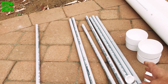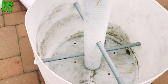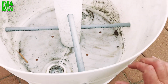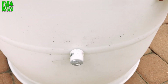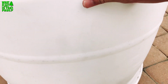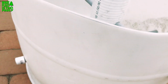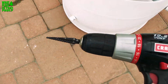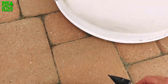Once you have all that, you're going to want to be really careful and think about 90-degree angles. I thought about making a cross, and I drilled it right here, and exactly halfway around the circumference I drilled through the other end using a unibit. A unibit looks like this. This one is too small though, so you're going to need the bigger one. Let me find that here. There it is. You need this one.